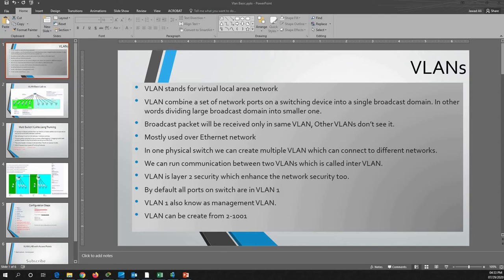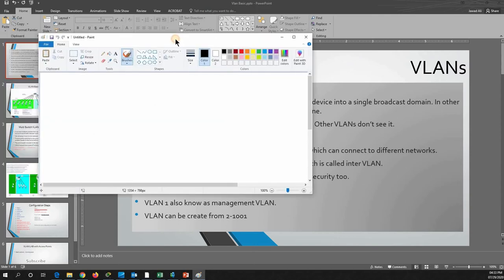So let me see if I can show you on the paint. Let's suppose there's a switch, sorry my drawing is not that good, and you wanted to divide this switch between two VLANs.